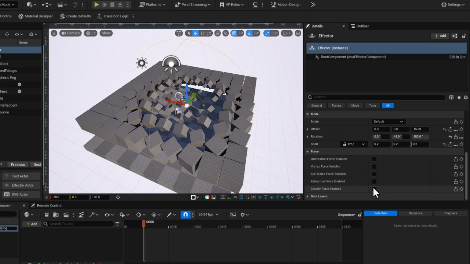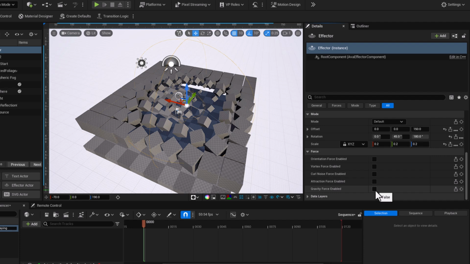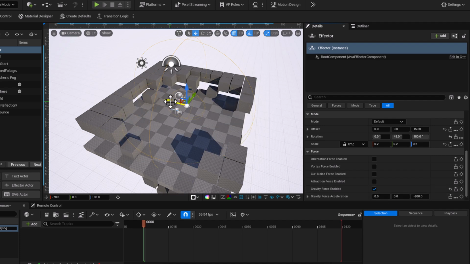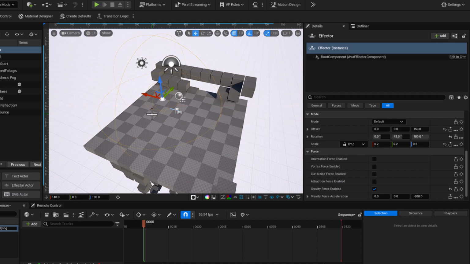Beautiful stuff. The same thing as well can be said for the attraction. Everything gets attracted to the center. The same thing can also be said for gravity. So wherever this just travels to, these things start falling down. So if you do have collisions, this is potentially going to collide with those bodies.